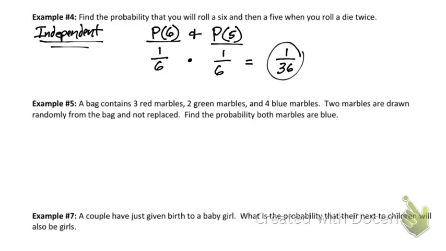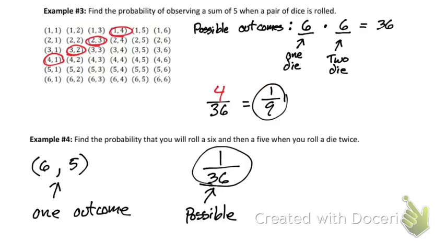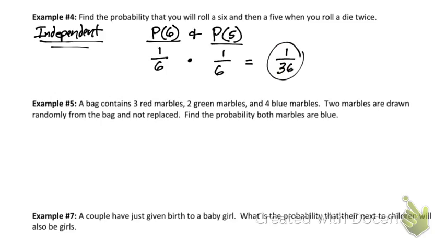We already did this exact same problem, didn't we? Like 2 problems before. This is 2 different ways to do the same problem. But you should believe that it is true that it's 1 over 36 because we can do it with the picture. We could say there's 1 six and 5 out of 36. Or we can treat it as 2 different events, rolling a die and then rolling a die.